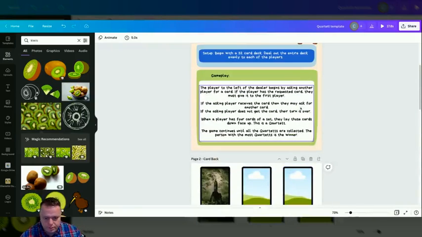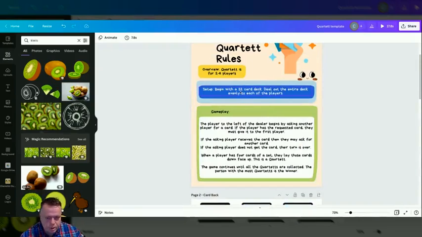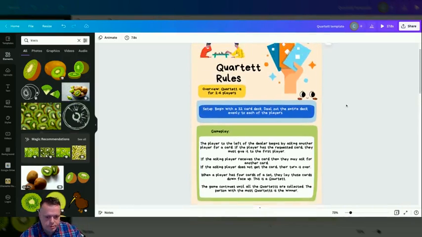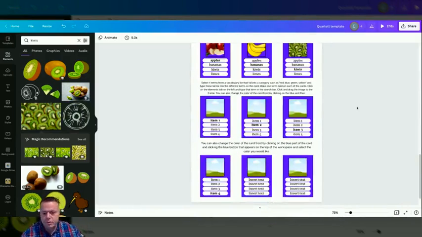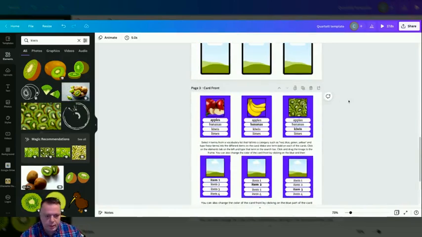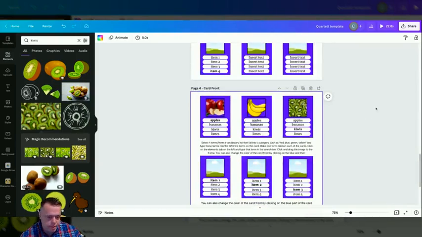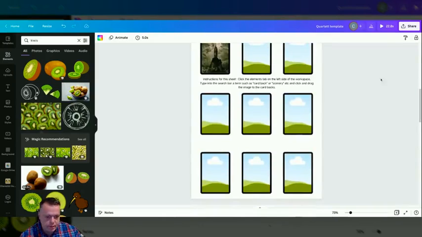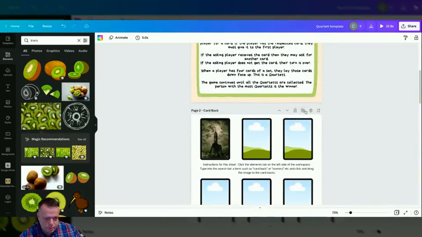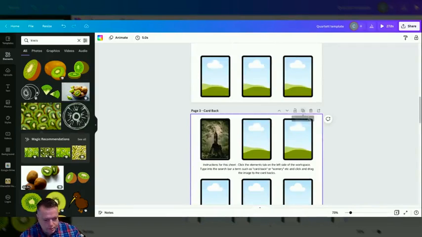Now, remember that you do want to get up to 32 cards. That means you need 8 categories to create this. So once you get done with this part here, they have duplicate page, and you go ahead and duplicate that page, and you get another sheet. Now remember, anytime that you duplicate the card fronts, we also want to duplicate the card backs. So we're going to duplicate that.